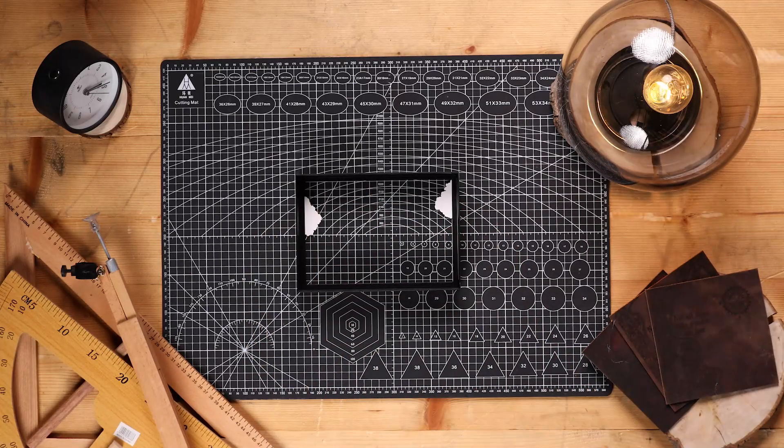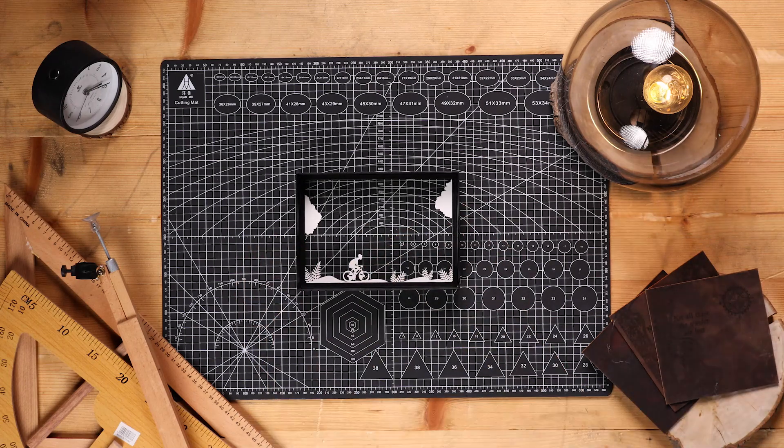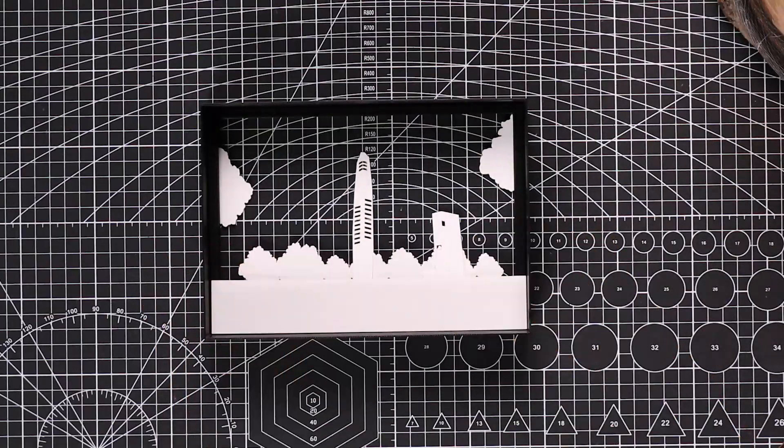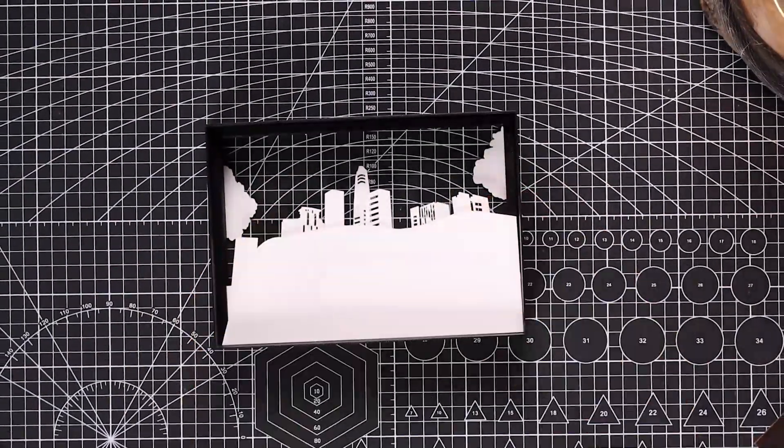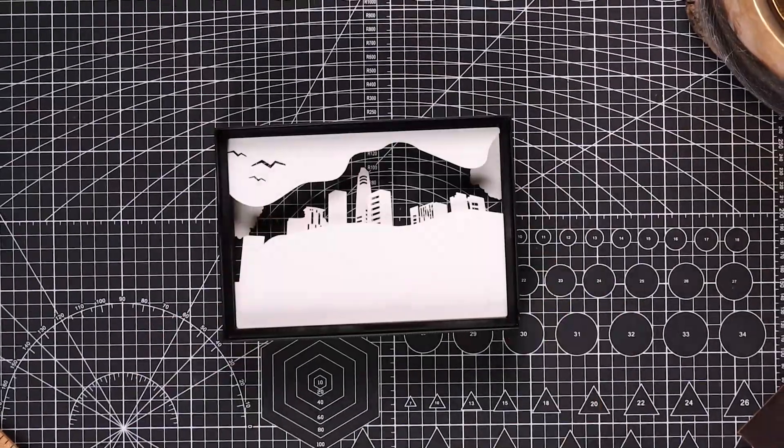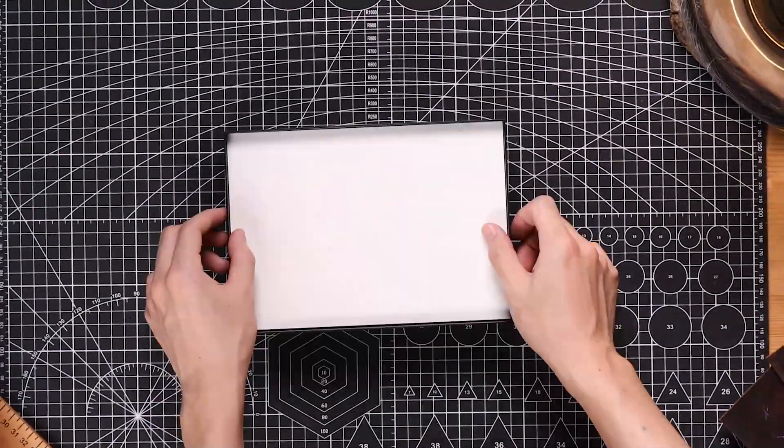Lay the outer frame flat with its back facing upwards. Put the paper silhouettes in between each interlayer frame in the order of your designing. And press down to make sure all the pieces are securely seated. You can also put in some extra frames to increase the height if needed.